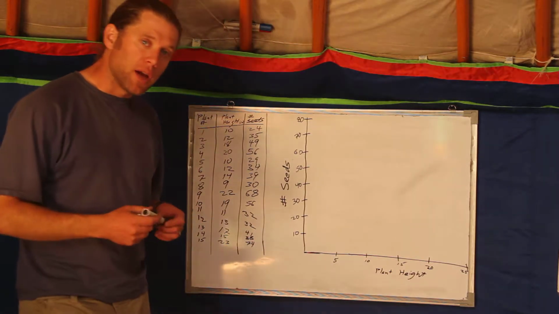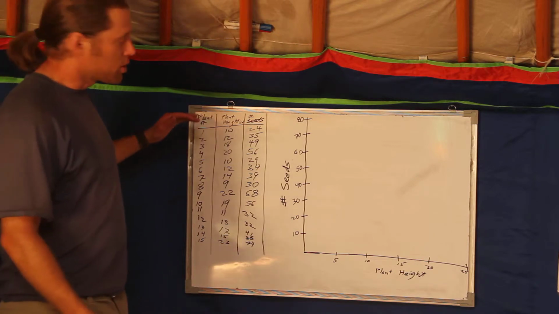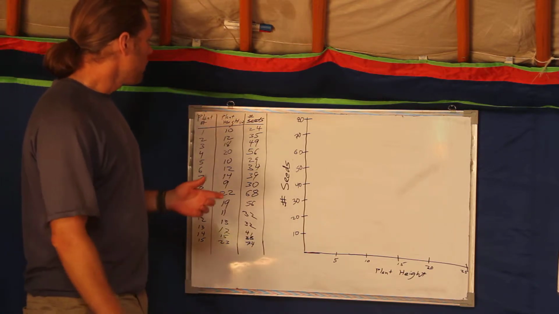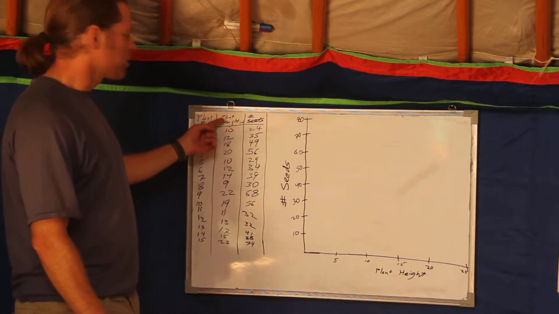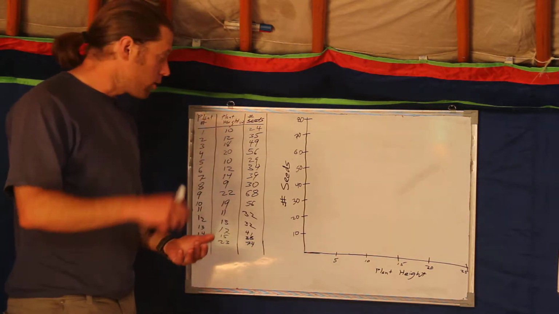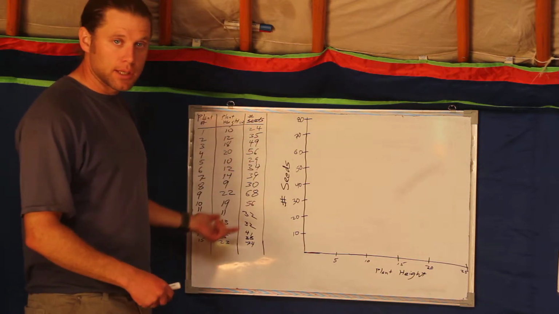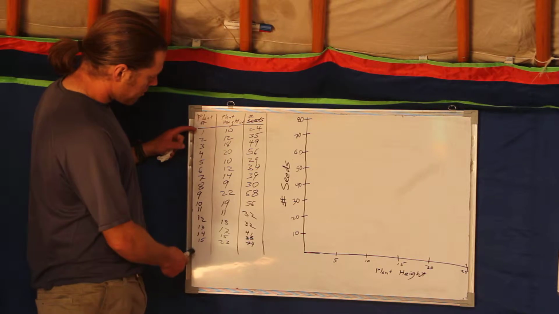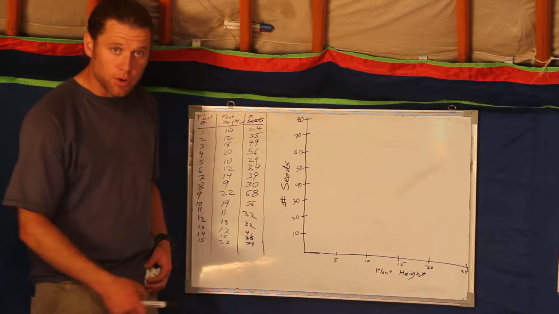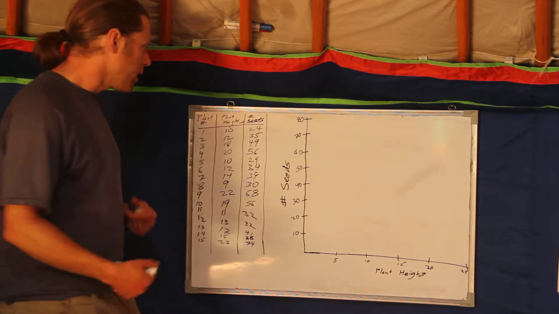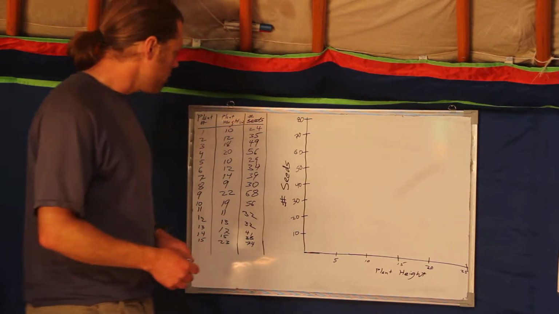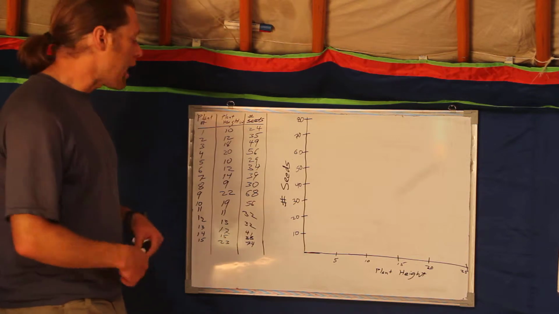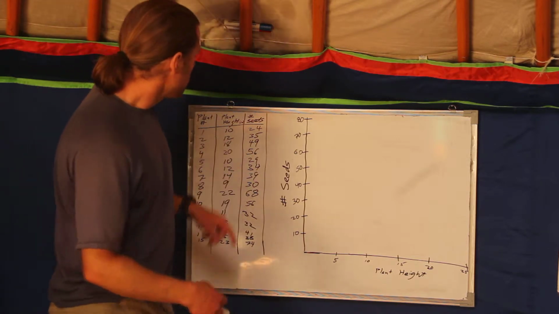So let's say that we have data from plants we've measured, some wild onion plants. For each plant we first measured plant height, and then we counted the number of seeds that plant has. So for this we've counted 15 seeds, and we have these numbers. And to make a scatter plot, we're going to map each one. Each point on this graph is one plant. So let's plot these out.